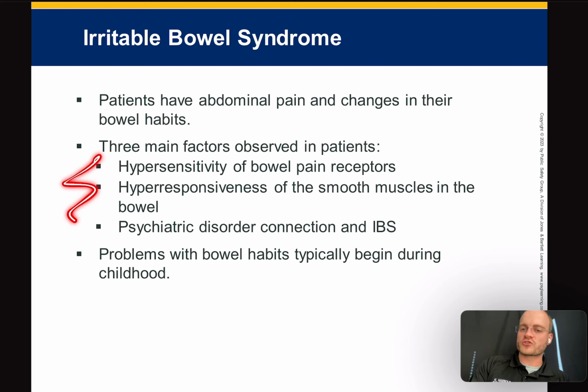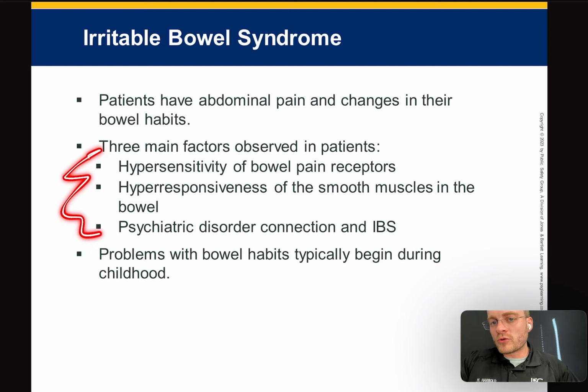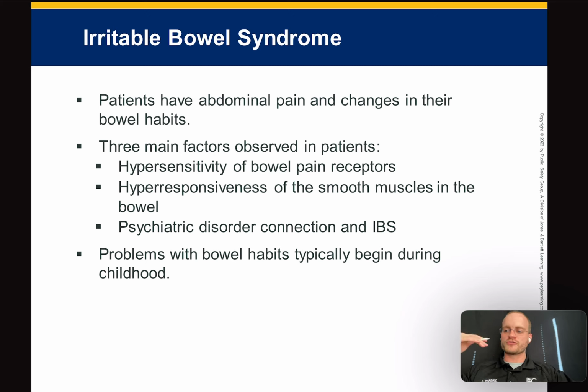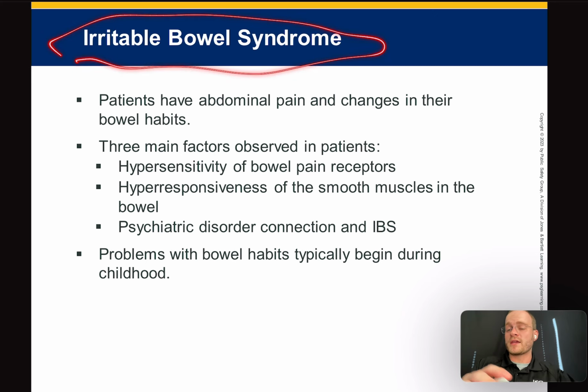So if you look at what I just described, all three of these, right? These are more neurogenic, like neuro issues. These are not ulcers and lesions, right? These are like sensitivity to pain, overreactive bowel, psychogenic component, right? So that's what I'm saying. It's a psychiatric, it's not my opinion, but it's a psychiatric condition.